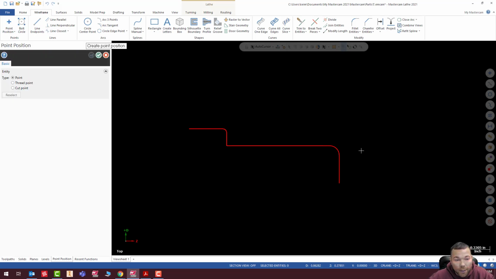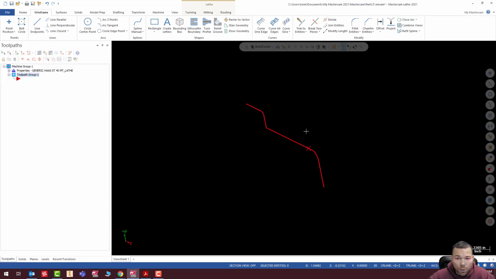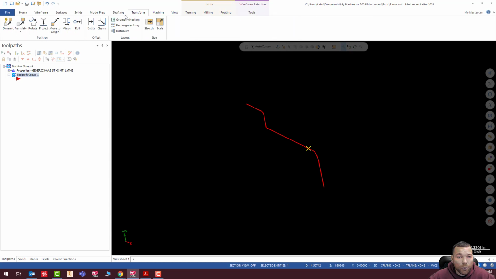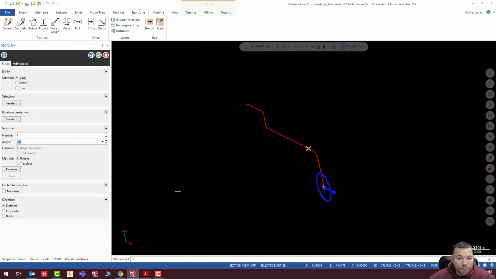So the easiest way to add a point is obviously there's going to be one up here at the top. It appears that's going to be a 1/4 inch in the negative in the Z. So we'll just say 1.0, comma, negative 0.25. And there is our first point. Now that I have that point, I'm going to take that point and go to transform, rotate.